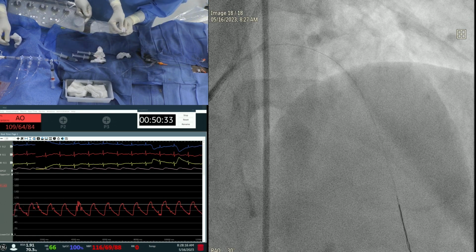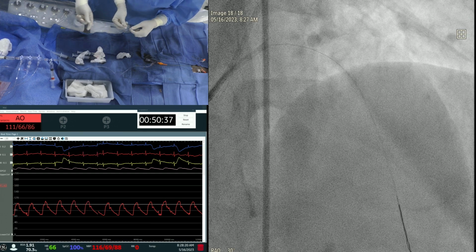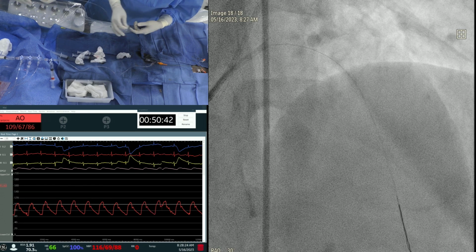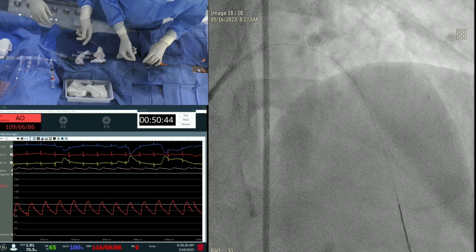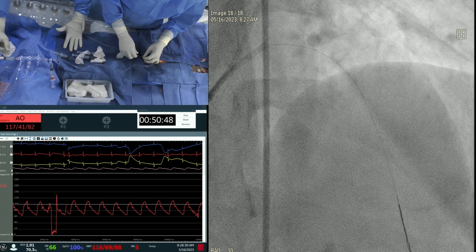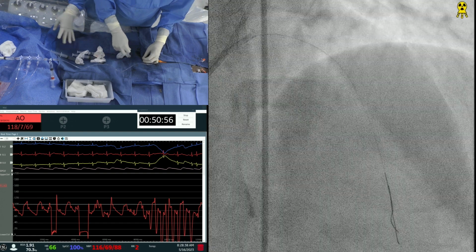You want it longer than 32? Shorter, because proximally I wanted a longer stent. We'll look for a 3.5 by 32 also. I don't think you need 32 now. So 32 or 28. Bring both of them. What's important is the distal left main. I think you need to image and see if distal left main needs anything. Bring both 28, 32, 38. No, 38 is too long. 32 maybe.